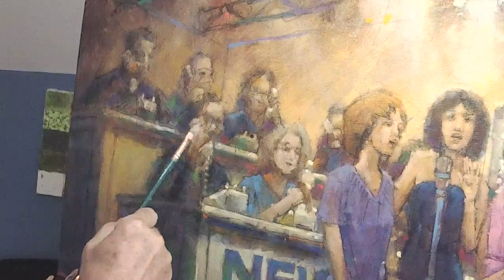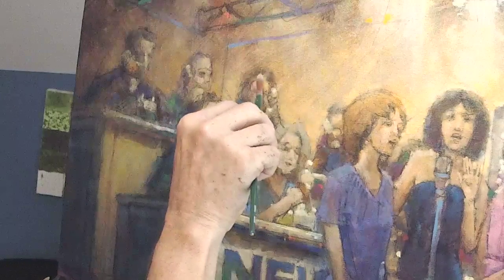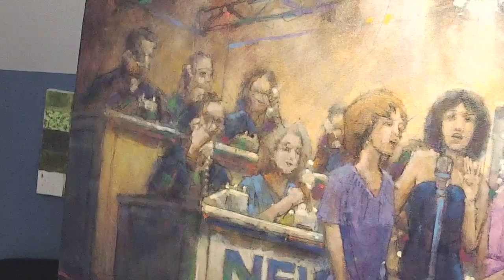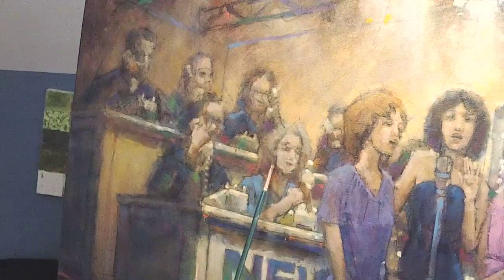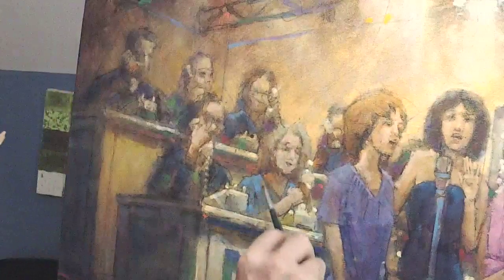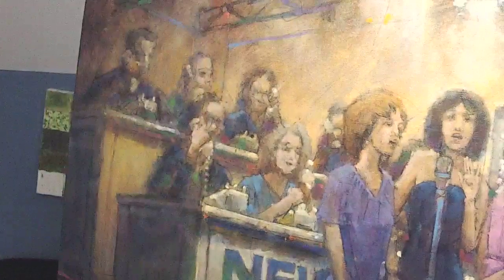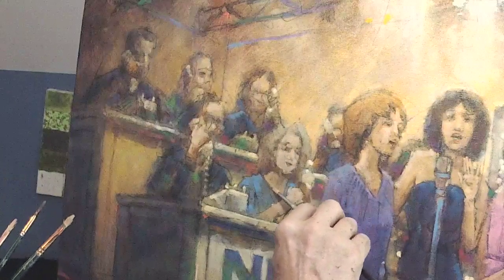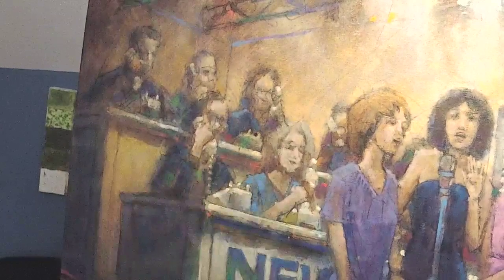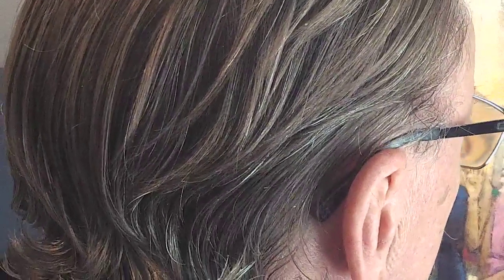That's one way to describe what I usually call abstract realism. The realism is pretty obvious in my paintings. What the uninitiated might miss, and thereby be confused, would be a person who might walk up to this painting and say from a distance, oh wow, look, it's a painting of three girls singing, let's say. And then when they get close, they might be somewhat confused. Wow, but why is it so messy, right? That would be what I'm calling the uninitiated. That's an awkward word to say.